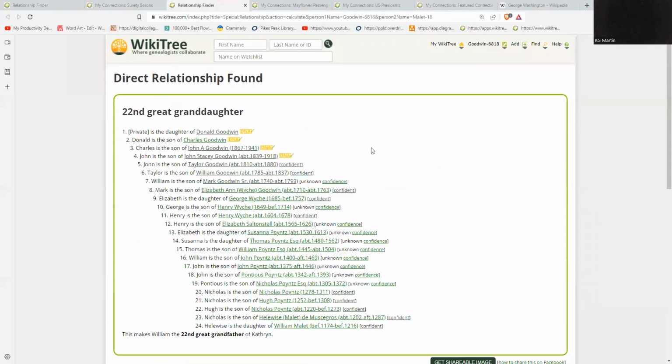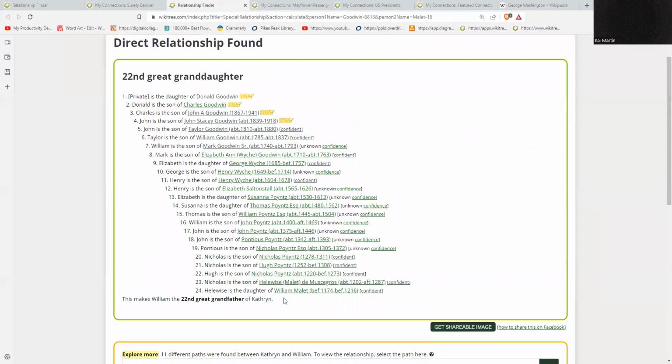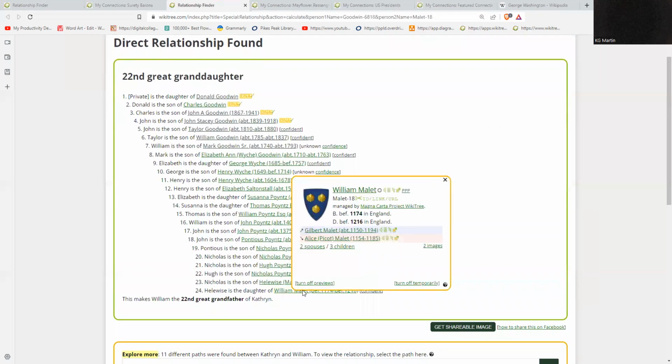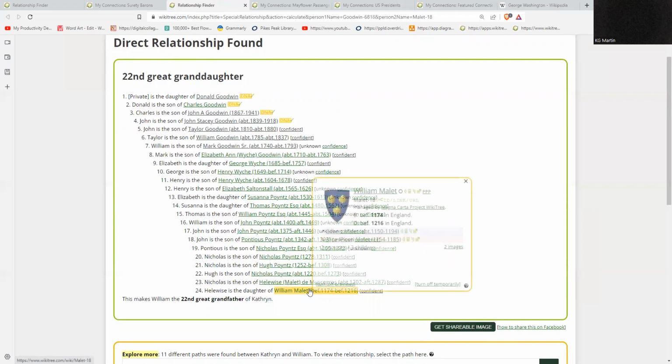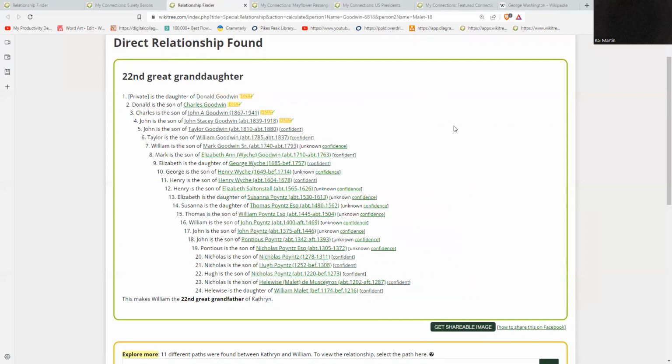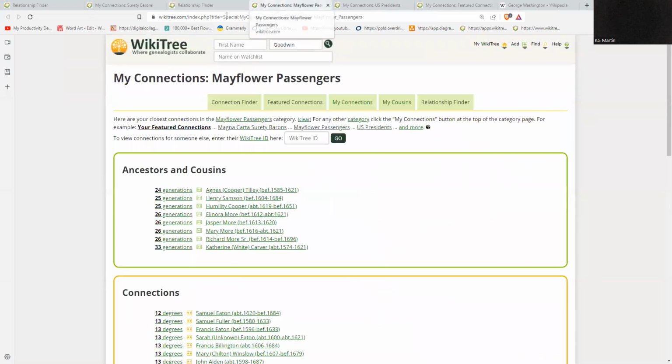What do I mean? Okay, so this guy, I'm the 22nd granddaughter through Dad of this William Mallet who signed the Magna Carta. It shows how we're related down. What this does for someone that does genealogy is it really helps you build out your tree. This particular website, man, we've got lots and lots of relatives in here, and it makes it fun. So it makes it fun to me.